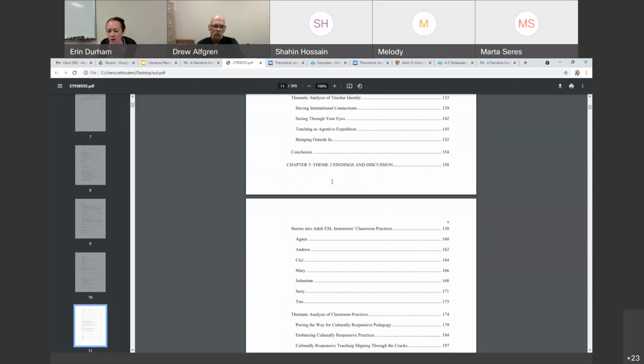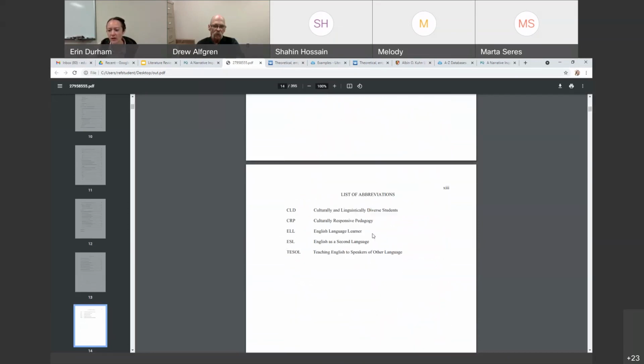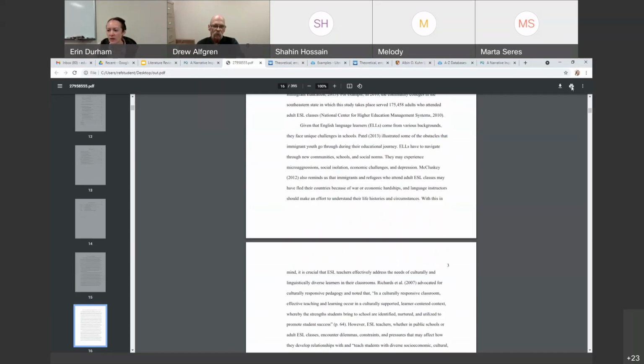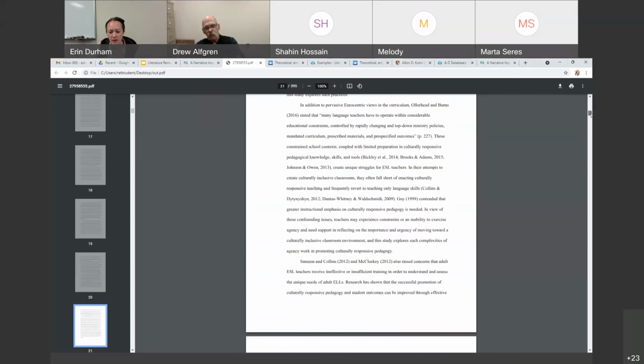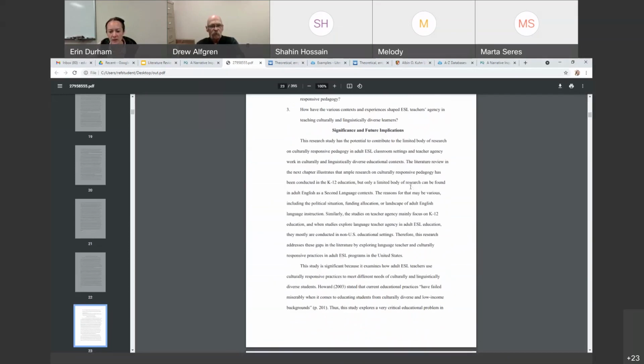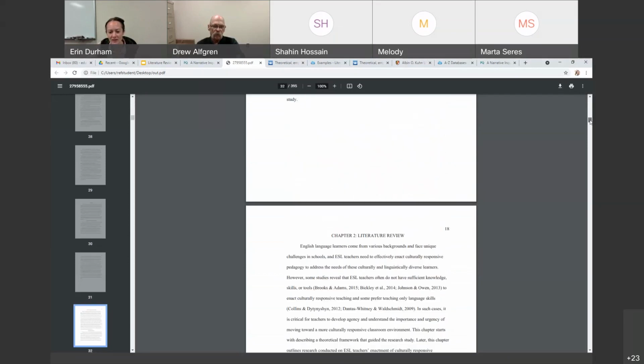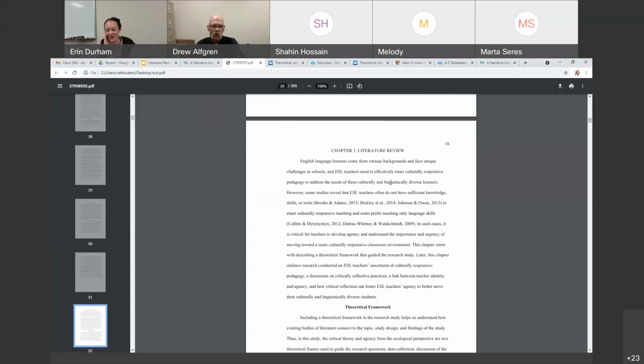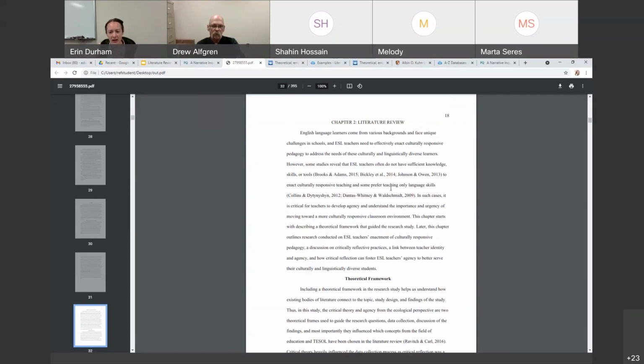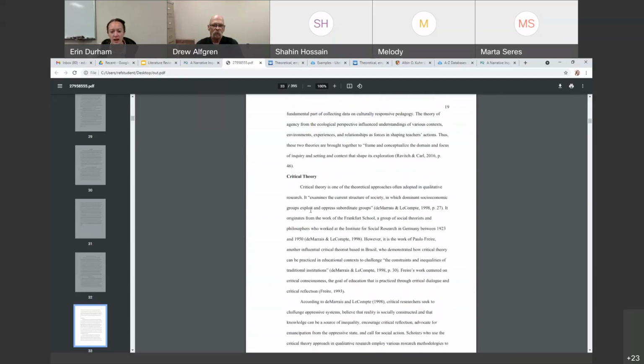So let's actually go to this section. I think it was page 20 something. Let's just look at the actual text. Sorry for the scrolling, sorry to make anyone seasick. Here is the literature review itself. It's laid out where you can see they have a nice introduction. They're citing some of their scholars. And what's nice is they have these different areas and subcategories.